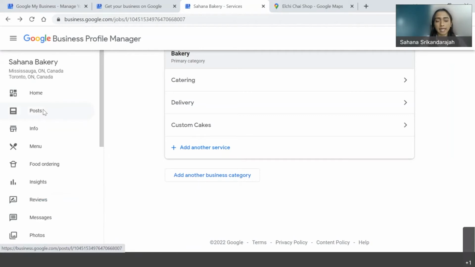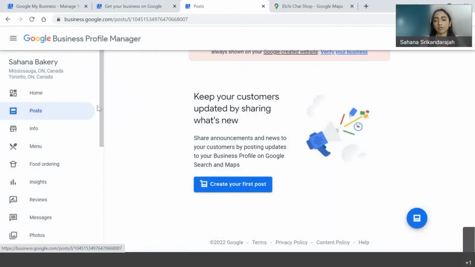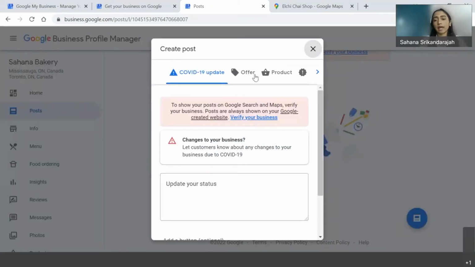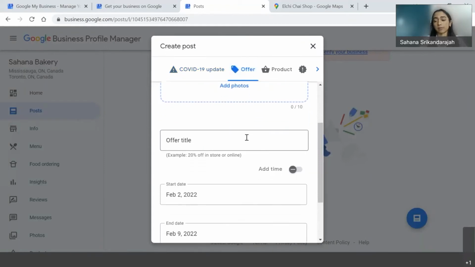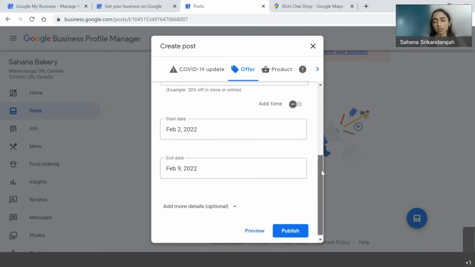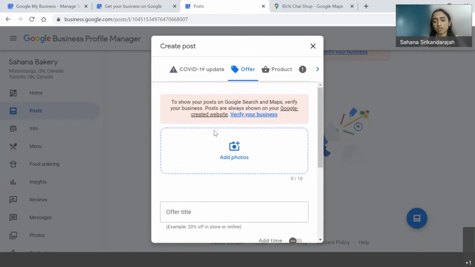Another one that I didn't highlight that you could find very useful for yourself is to create a post. The one that I personally find is most useful is providing offers. So if you want to provide a special offer, like maybe a 10% discount, a 5% discount, or a small free product, I would do that by using this function right here to create a post.